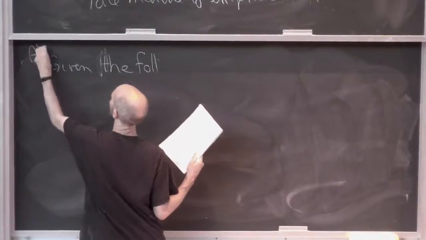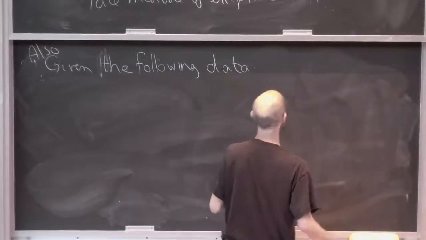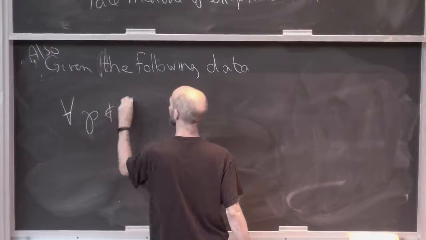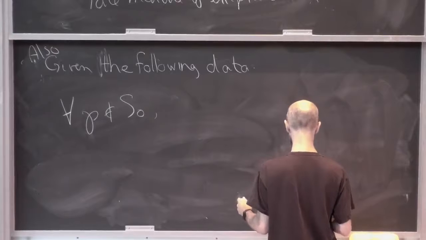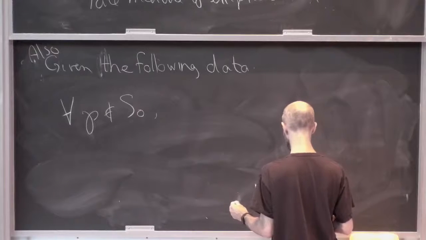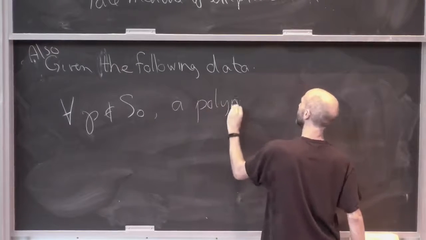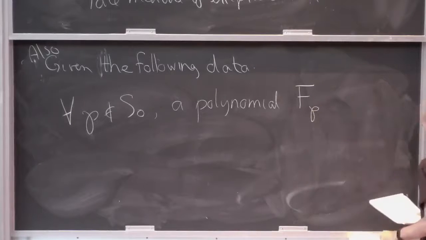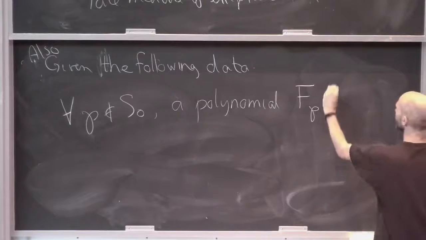So we're also given the following data. For all P not in S0, I'll give you a polynomial. Shall I call it V? Is now a good time to start calling it V? Maybe not. Let's not do that. For all P not in S0, a polynomial, let's call it FP. Okay, I'm totally diverging from my notes here. So if in 2 minutes' time I've started writing Q's and V's on the board that don't have a definition, then yell at me. There's a polynomial FPX.